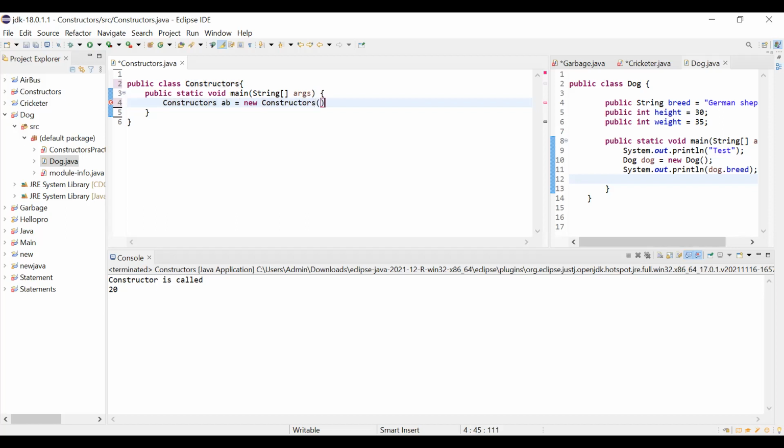Very good, that is the constructor. Okay, so here just you have to create that constructor.